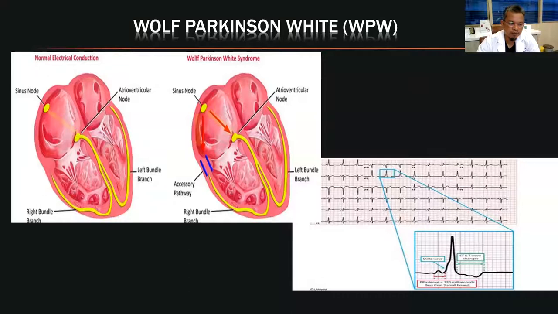And for those of you who are aware of what I said just now, WPW, it simply means that in normal conditions, the electrical activity can only go down to the ventricle through the atrioventricular node, as in the first moving slide that I showed before. When you have WPW, you have an accessory circuit that allows the electrical impulses to go down to the ventricle through a different channel instead. This is what we call early excitation, or pre-excitation. So the ECG that you've seen before is of a patient who had atrial fibrillation, which has very fast atrial activity, which then gets conducted down to the ventricle so fast that it can also create a faster lower chamber of your heart.